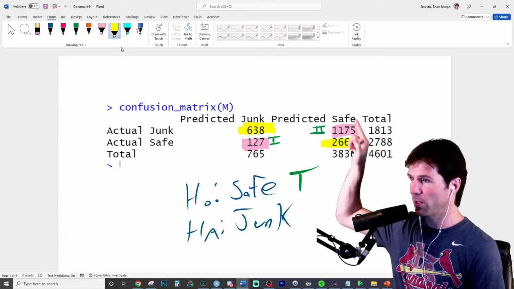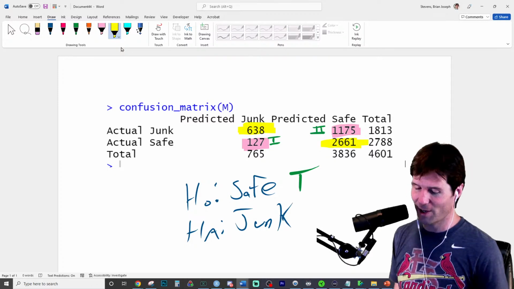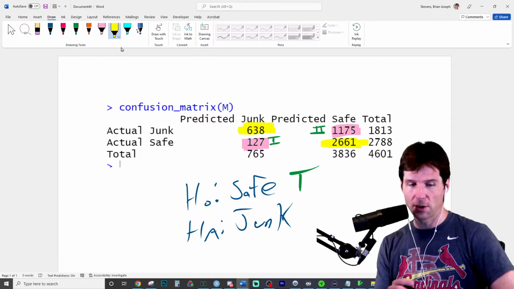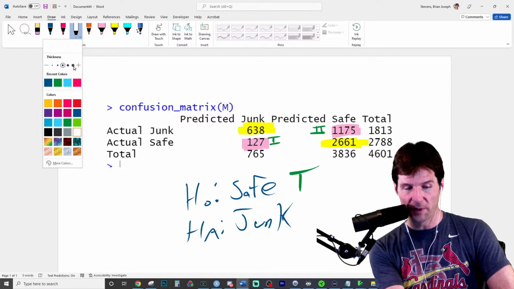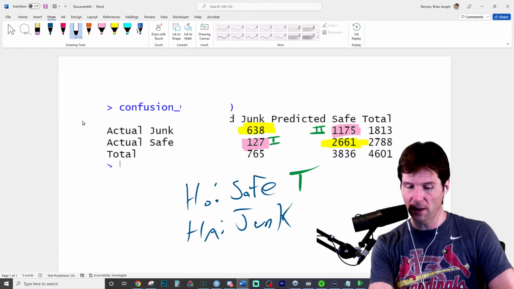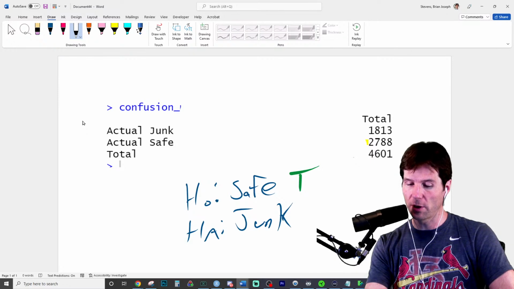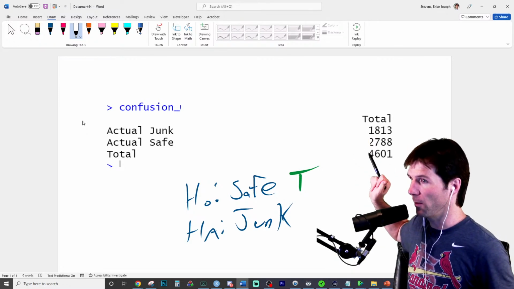And those 261 that we said, I think that's safe, they were actually safe. Nice job. Good job with dinner right there. But you know what's also interesting, and I do want to point this out: what can you always do from this table? A lot of people don't realize this, and we do put test questions like this. From this table, you could actually calculate something we did earlier. What can you calculate from this model, from this table over here?